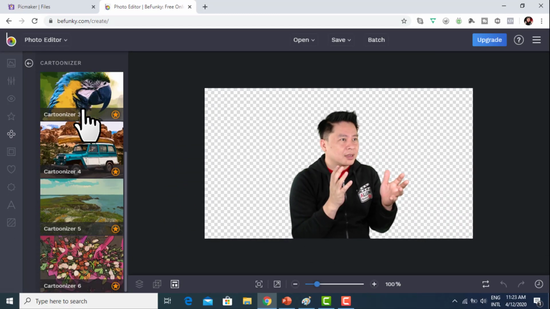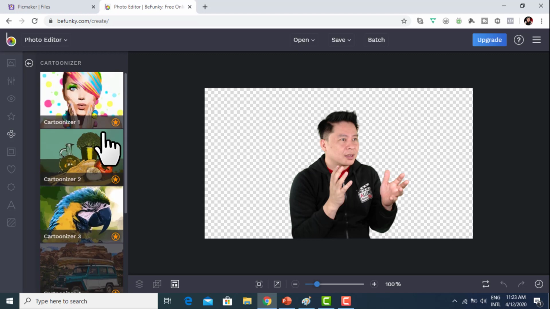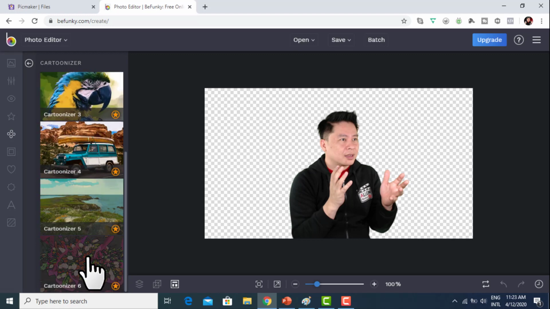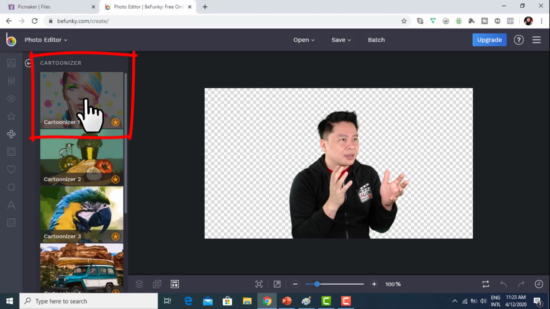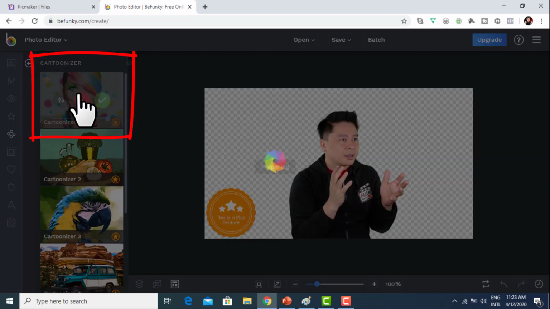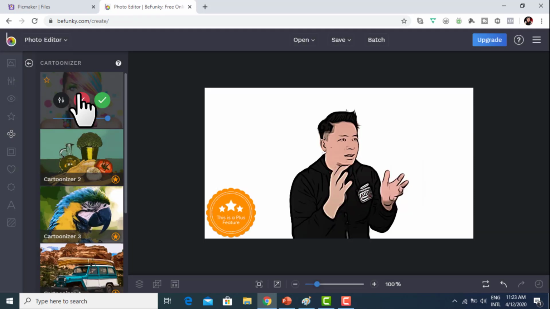Meron dito mga levels ng Cartoonizer from 1 to 6. Pero dito pa lang sa 1, okay na tayo. So, click lang natin itong Cartoonizer 1. Yan. Preparing na to convert it into a cartoon. Itong photo ko na to. So, wait lang natin. Tadan! Ayan, naging na siyang cartoon.